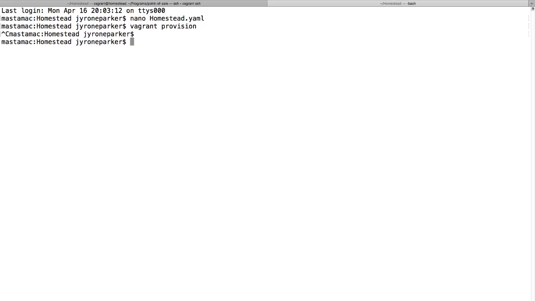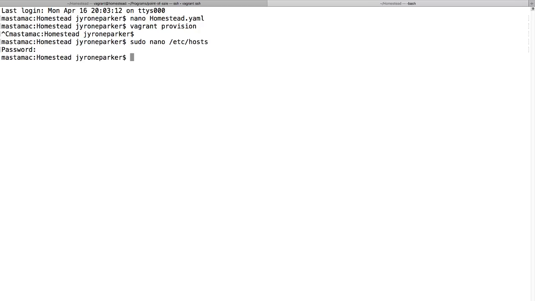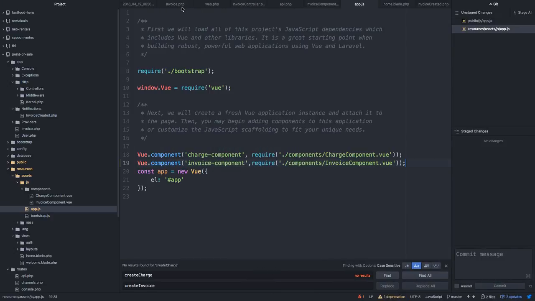Actually, before we do that, we're gonna do sudo nano /etc/hosts. And we're gonna add pos.test, and then we're gonna do vagrant provision. And while that's running, in the meantime, because that's gonna take forever, we're gonna stage all this, fix stupid typo error, commit, and we're gonna push.